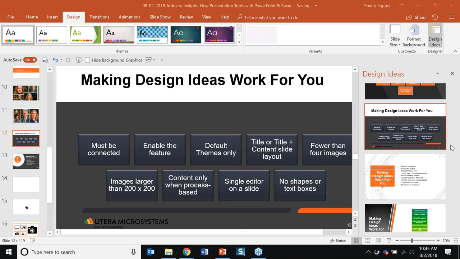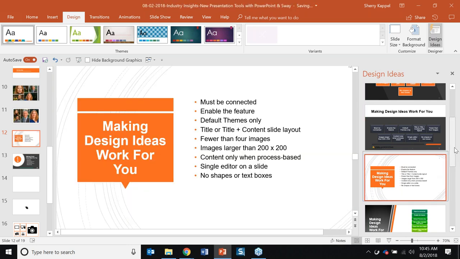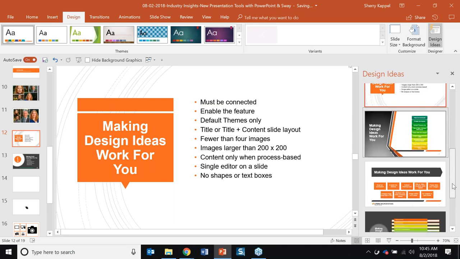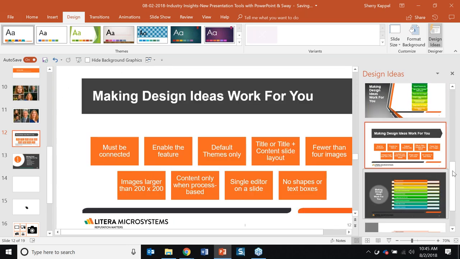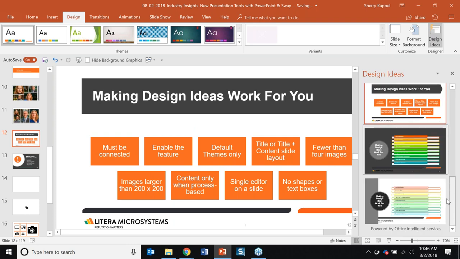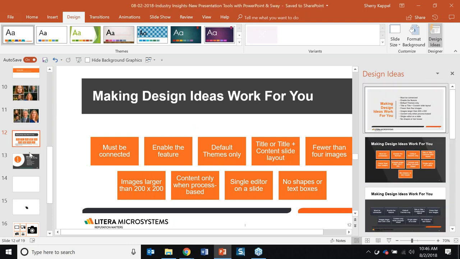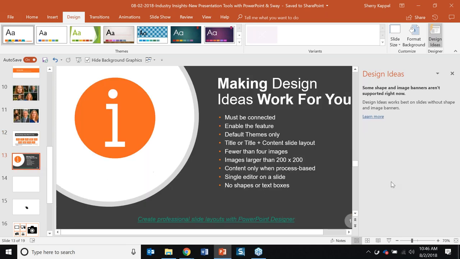Now, we could do this by converting it to a SmartArt image if we wanted, but in essence, what you're seeing here are some other additional recommendations. We're going to talk about this image here in just a second, but take a look. Here's a process list. So it's really taken my slide and made it much better. This was the layout that I landed upon. And then, of course, later I added in the link.